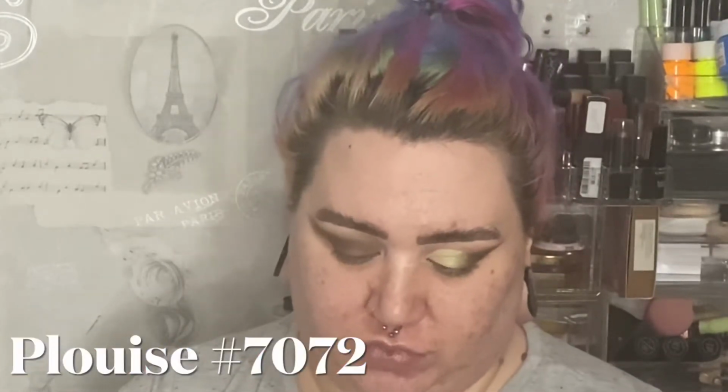Okay, I'm going in with my PicsArt blank canvas and a PicsArt 7072 water treat base brush, and I'm going to create my cut crease. Now this is half cut crease. I'm going to take it quite high. I'm going to take it above my crease, and that's as much information as I can give you really. If you don't have these, you can use whatever you've got. Use concealer or something. I'm not a massive fan of using concealer on the eye. I do love these though.